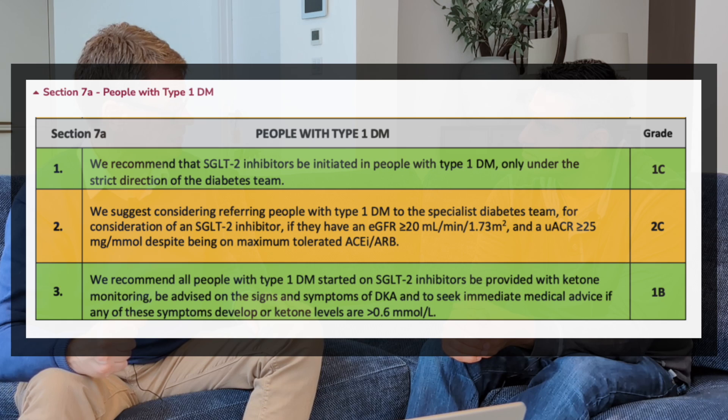There are some controversial areas within the guideline. There is a suggestion that SGLT2 inhibitors can be used in type 1 diabetes, but the much higher risk of adverse effects means you definitely need to involve specialists — it's not a GP-initiating situation. There is also a suggestion of using it with eGFRs below 20 — again, get the nephrologist involved. But there is a firm recommendation that people with comorbid heart failure are a group who could benefit enormously. The guideline is a rich resource covering even how to manage recurrent thrush, written accessibly for both the public and HCPs.